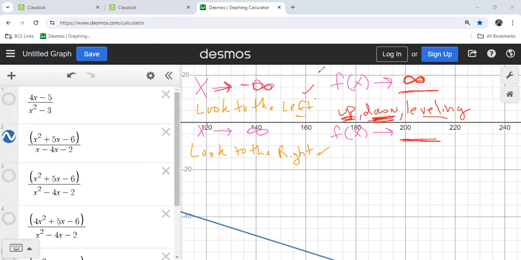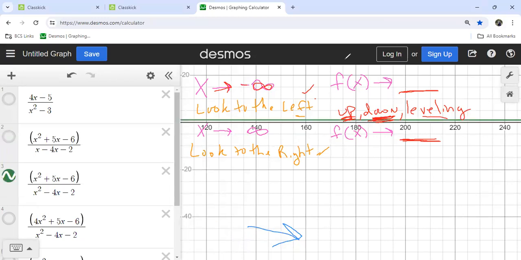So as we keep going, you can see it. That graph is going this way in a downward position. So direction. So I'm going to write, it is going to negative infinity. Nice and easy. So that's how we do it. We look left, we look right, and then we decide is it up, down, or leveling for right now. Okay. So let's go ahead and go to a different one.